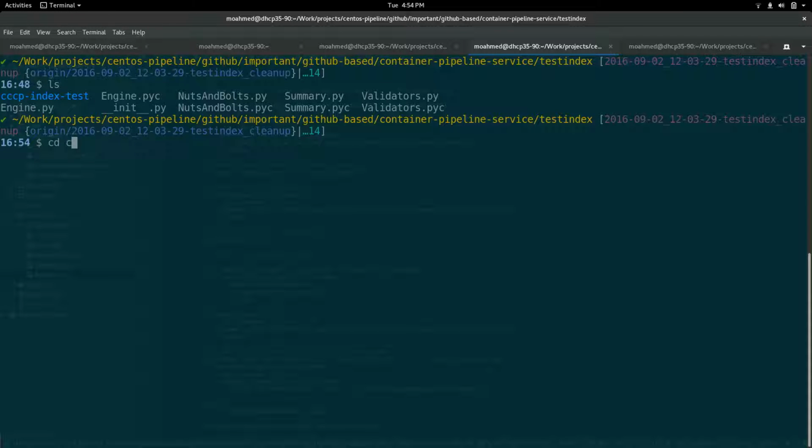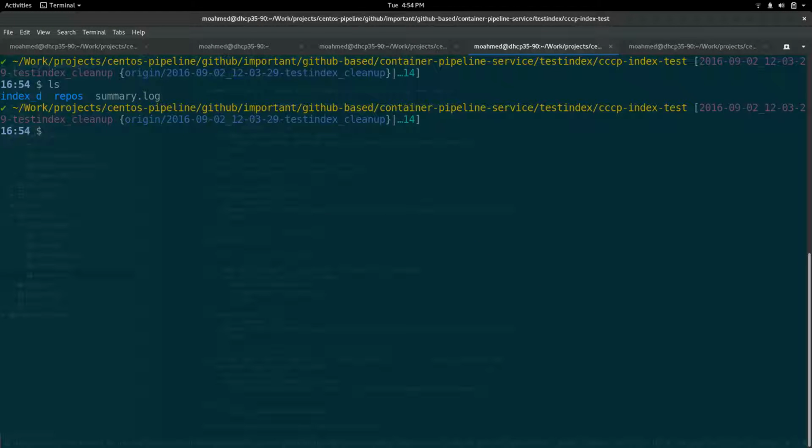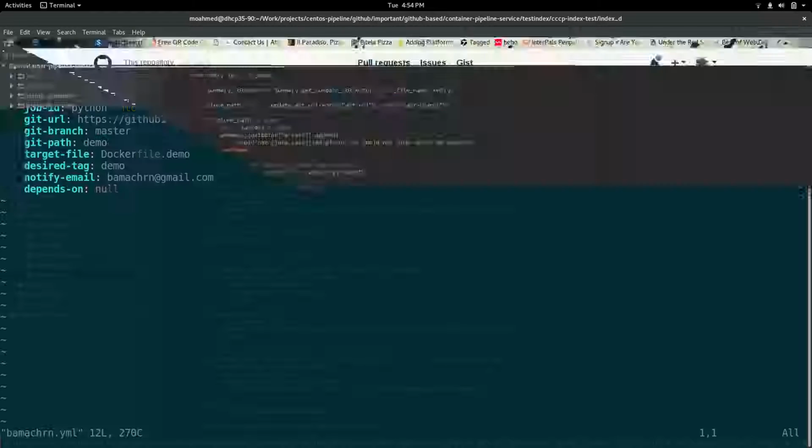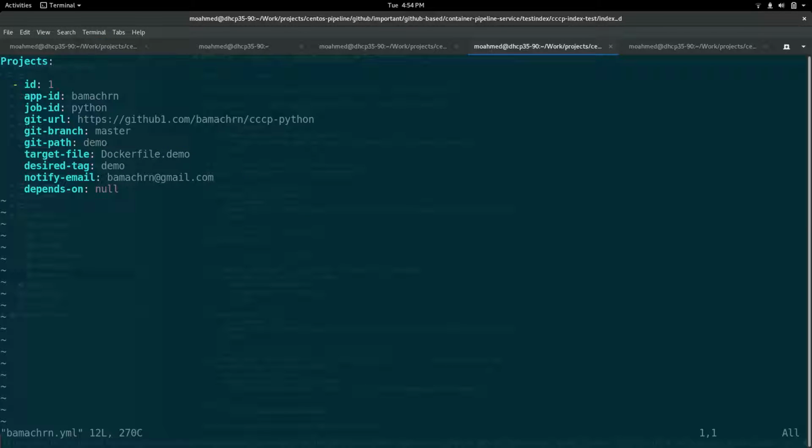So if you go into it, it has created a dump directory called CCP index test here. So if I get into that, you will see index.d. So this is basically the test bench, what I keep referring to as test bench. Basically it has copied over the files to this place so that any modifications that need to be done can be done without affecting the originals. So here of course you can see a modification.